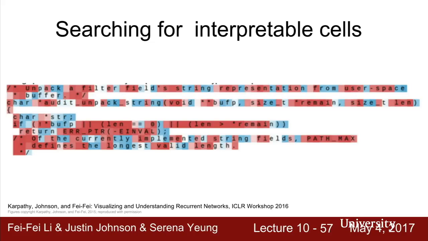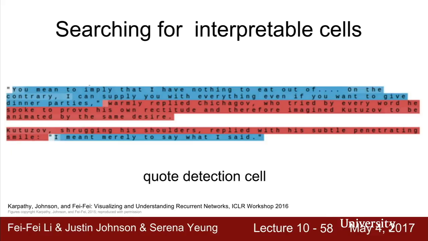So here, again, we've picked one element of that vector, and now we run this sequence forward through the trained model, and the color of each character corresponds to the magnitude of that single scalar element of the hidden vector at every time step when it's reading the sequence. You can see that a lot of the vectors in these hidden states are not very interpretable. It seems like they're doing some low-level language modeling to figure out what characters should come next. But some of them end up quite nice.